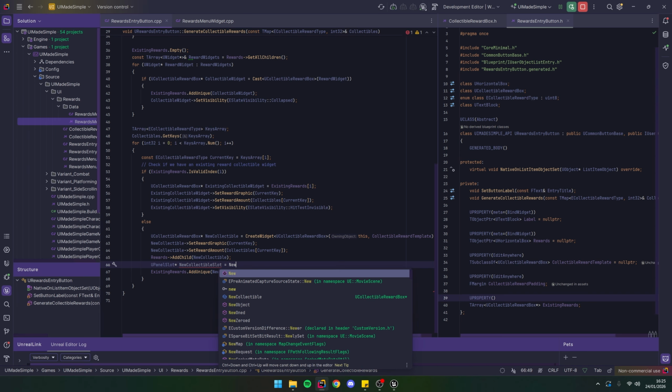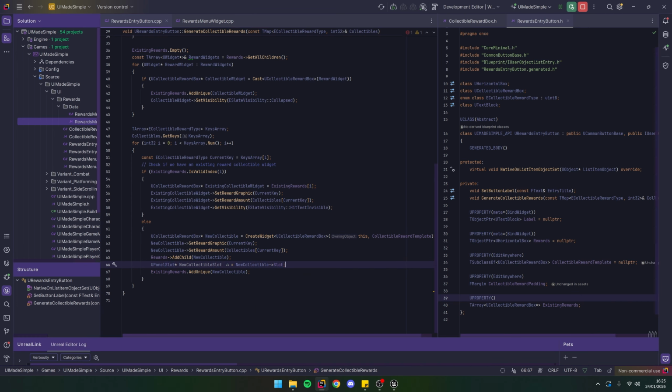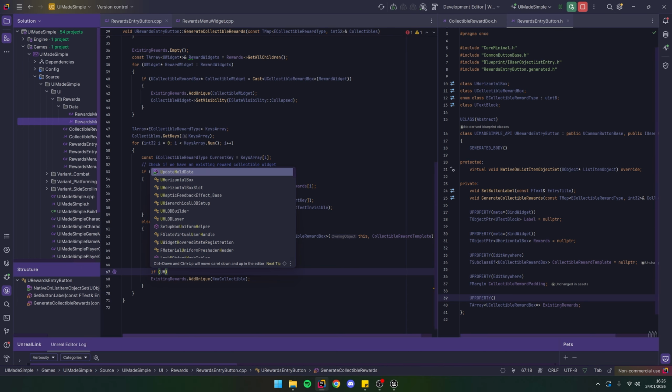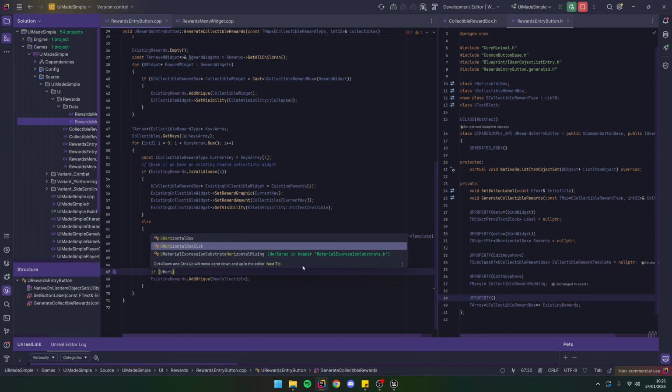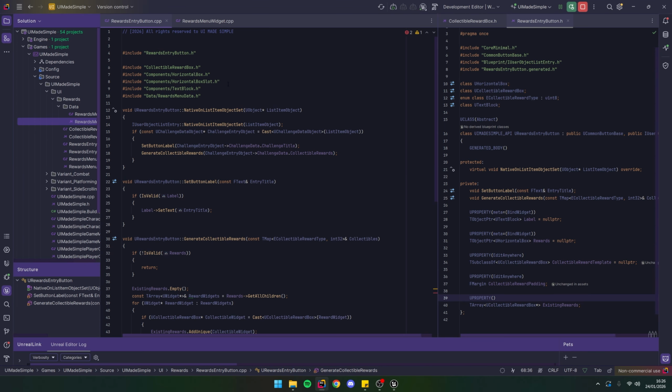It will be our new collectible, and then simply find the slot. But the panel slot by default does not have a function to set the padding inside of it because not all slots allow for padding. So we'll have to cast this slot. So if our panel slot is a U horizontal panel slot, horizontal box slot, you see when I click that, it automatically included the header for me. If you need it, it is components / horizontal box slot up here.